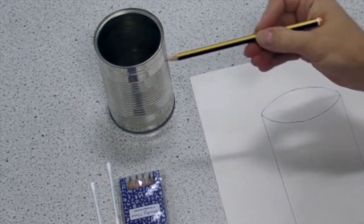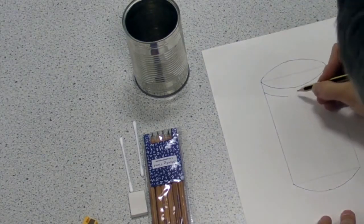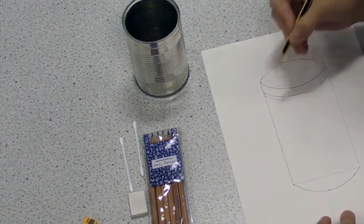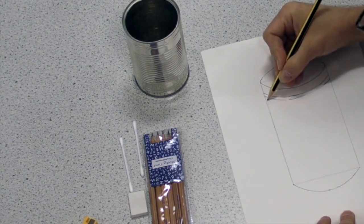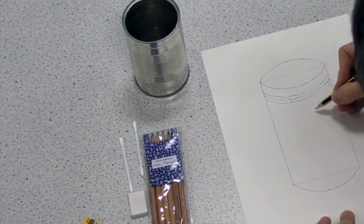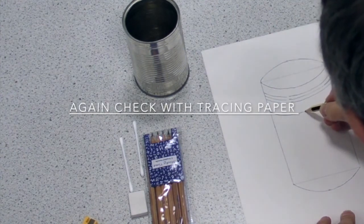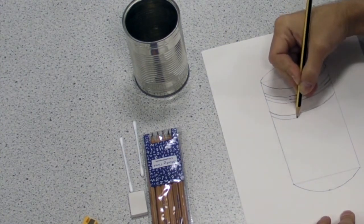Of course, now I've got to draw all these curves. So I've got two at the top. Making sure those distances are all the same. There's one. There's two. And then I'll leave a gap, and then I have to draw about 10. So there's the first one. Again, making sure it's the same. Being willing to rub it out. It's correct. So I'll need to draw probably about 10 of these.